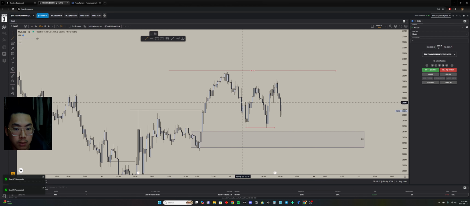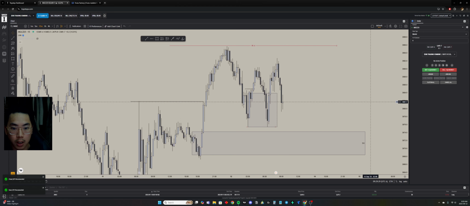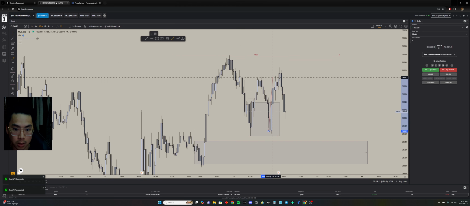Now going back to the 15-minute, again, I kind of almost treat it like an entry time frame, but not really. We do have an internal break, so again, if we're bullish, I don't care that the 15-minute is bearish. I'm just going to look for the break, a bullish break, and use an order block, right? This order block right here was invalidated because this candle closed below it. So we still have the extreme order block being this one right here, and this is the one that it actually ended up respecting.